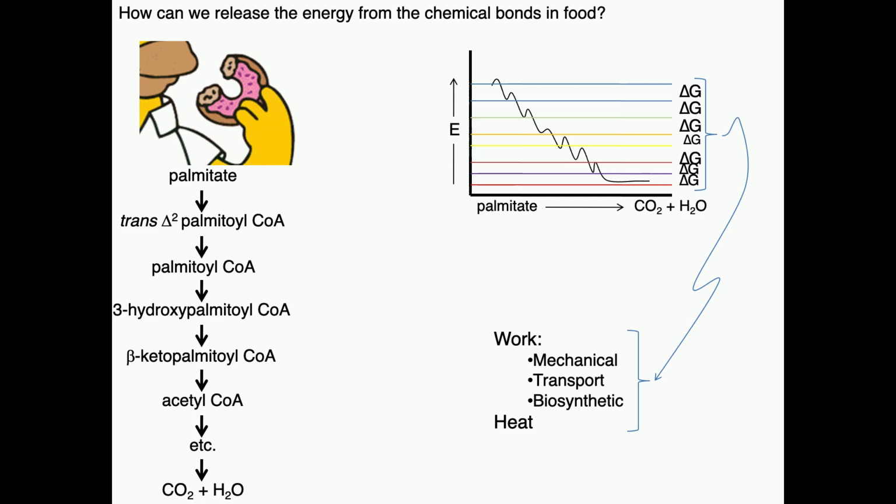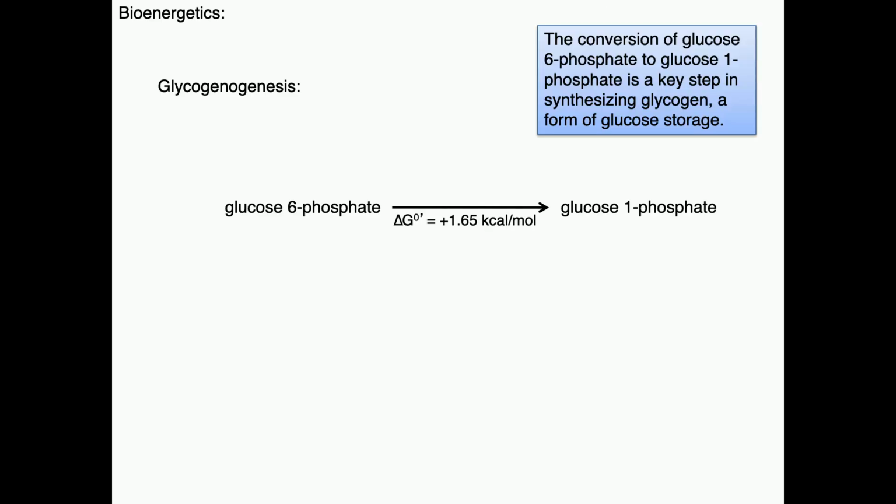Okay, so let's look at an example to illustrate some energetic principles. Let's consider a biochemical reaction that is important for glycogen synthesis. Glycogen is the stored form of carbohydrate energy within our body. It's a big polymer of glucose. So the reaction that will convert glucose 6-phosphate into glucose 1-phosphate essentially commits that molecule of glucose towards glycogen synthesis and towards the storage pathway. There's a few other metabolic fates of it, but just consider this as committing it to glycogen.